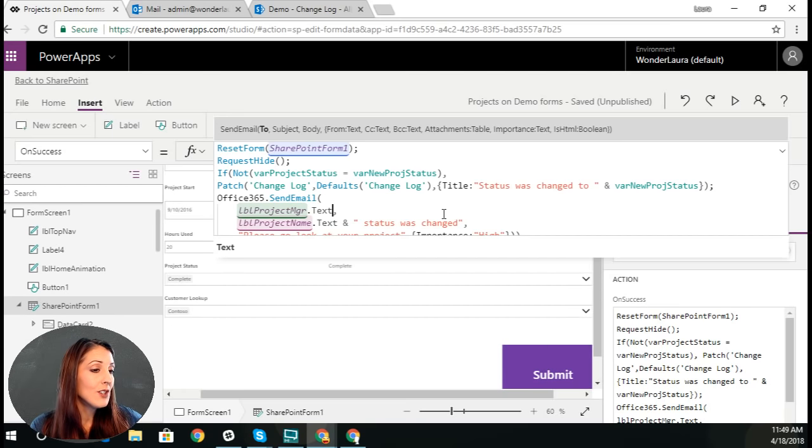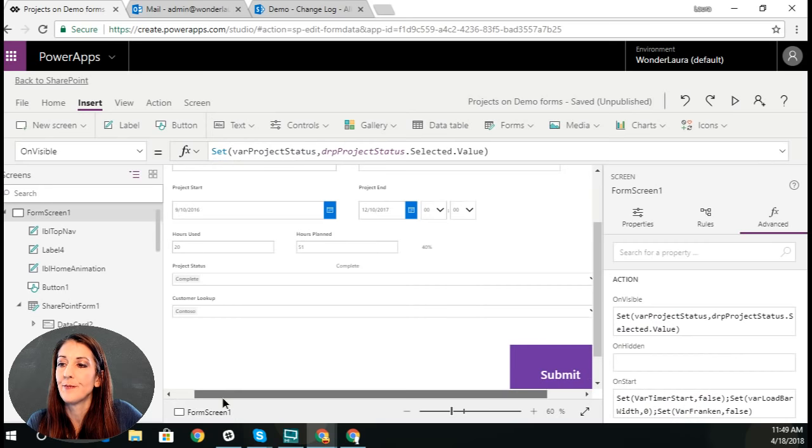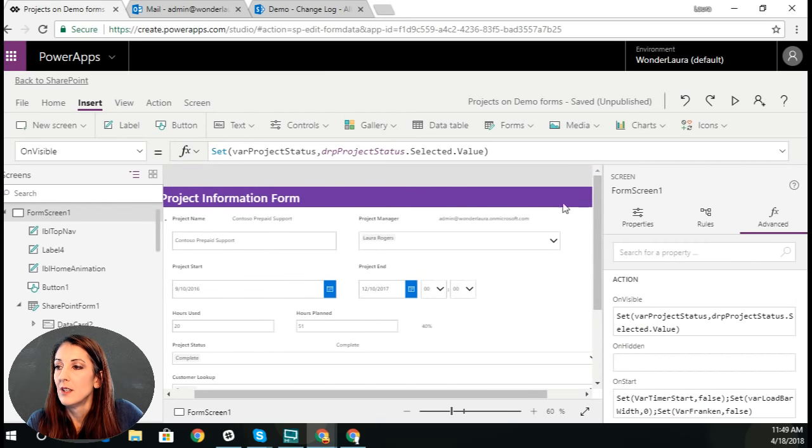That's a good idea, Larry. You could totally do that. Instead, you could completely hide the submit button until they've done whatever validation. That might be more work though, to say if this is blank, or if this is blank, or if this is blah, blah, blah, and then hide it. So that might be too much. But that's definitely an option. Just like in a lot of things in SharePoint, there are a lot of different ways to do the same thing.